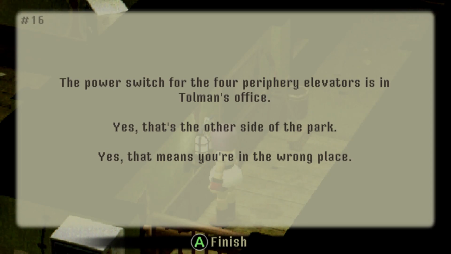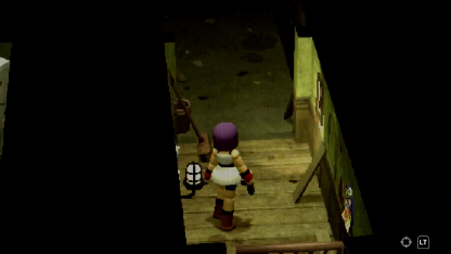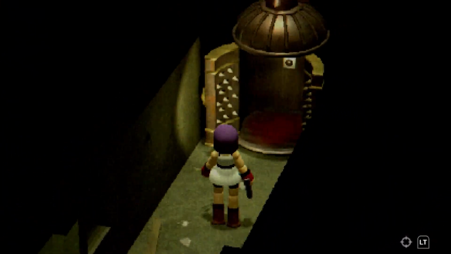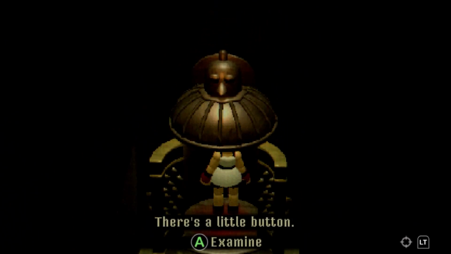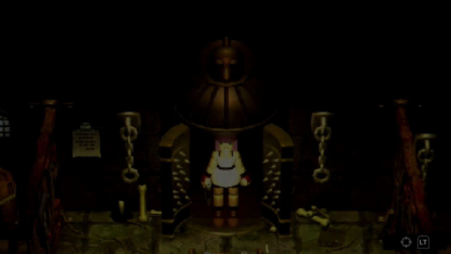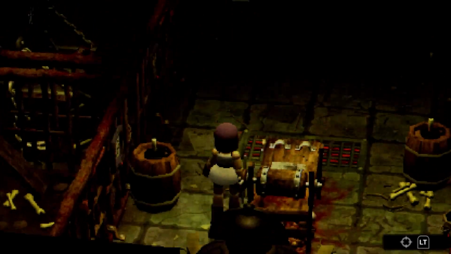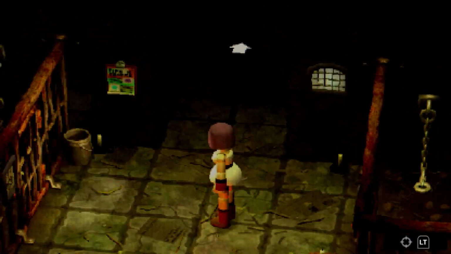Okay. All right, we're good. So we have to leave for now. Nothing else you can do in here? I don't think so, no. It doesn't show up on the map, right? Like, you don't see anything on the map. Wait, did that say there's a metal handle?